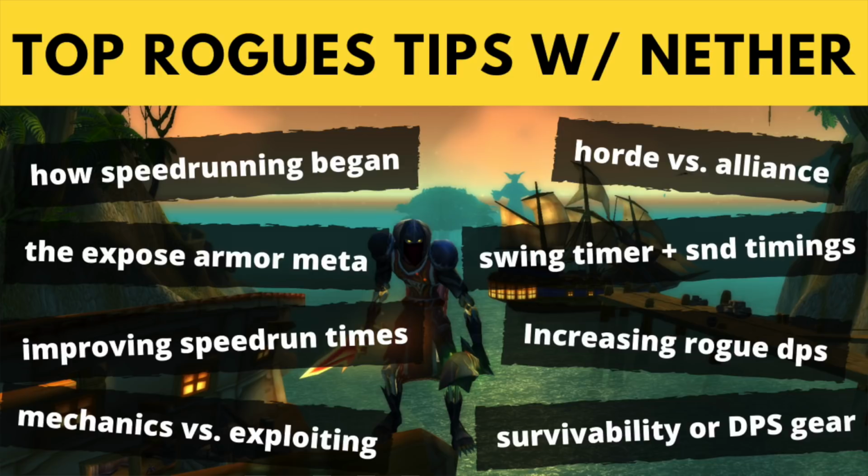The question here is which version of exposed armor do you guys run? Because I've seen a lot of guilds use a lot of different talent builds. There's the standard combat build with improved exposed armor. There's Hemo exposed armor. There's Seal Fate exposed armor. Which one are you guys running, and why?